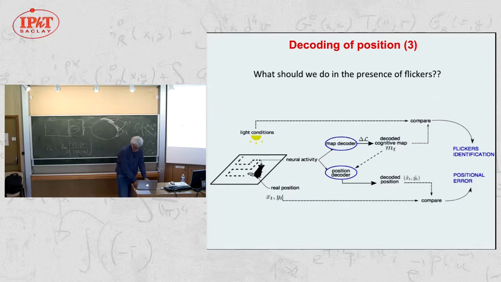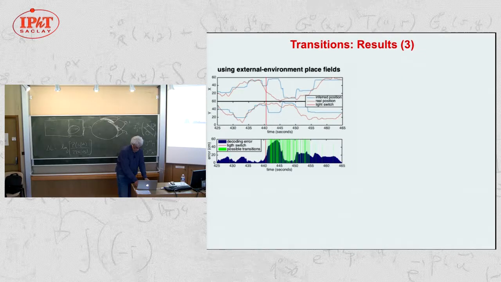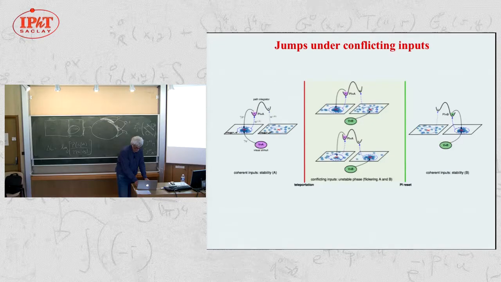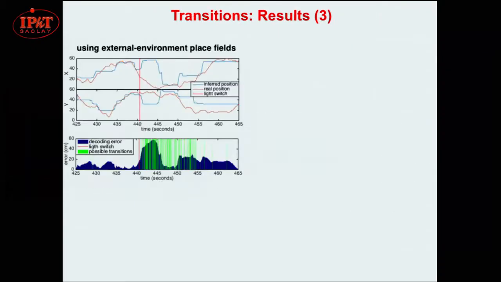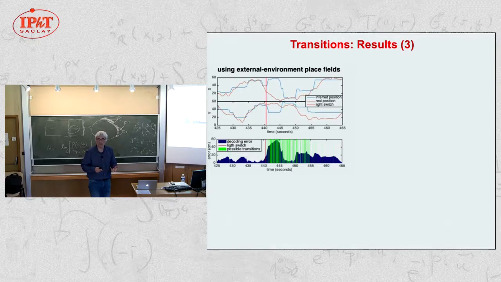Before I move on, I just want to show that this kind of picture is actually coherent with the data. If you remember, I told you that from the place cell activity, you can decode the position of the animal. But in order to do that, you need to specify the set of rate maps. So you need a correspondence between the activity of a particular cell and the position in space. And it won't be the same in environment A and environment B.